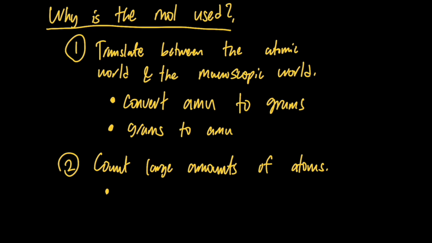So you may have heard before that a single drop of water has millions, if not billions, of individual water molecules. And so if you wanted to count all of those water molecules, using numbers in the millions or billions would just be very tedious to write out. So that's where the mole comes in. The mole helps us count all of those large numbers of atoms and helps us group them together. And this works because the mole is such a big number, right? It's 6.022 times 10 to the 23. It's such a massive number. So this helps us count large amounts of atoms and molecules.